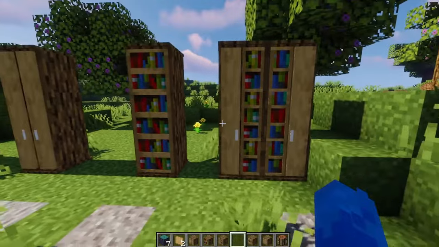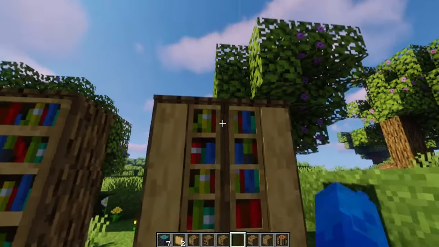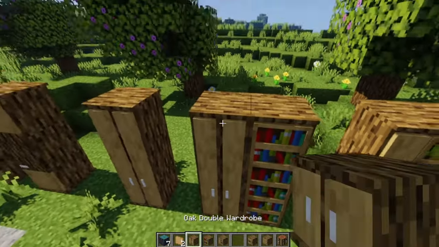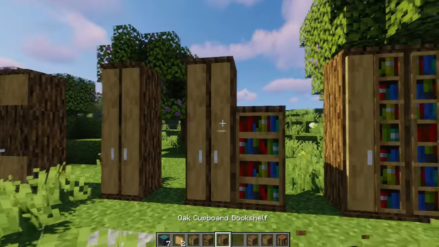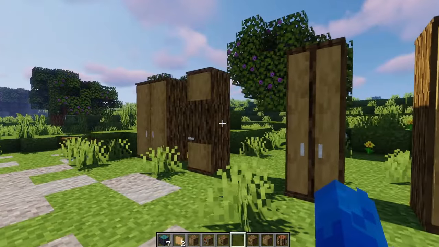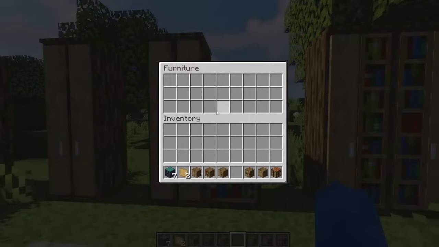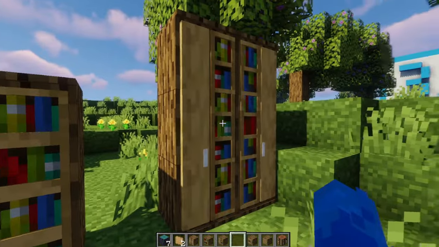But look, you can see that the gap is not here, and this way you can really combine the furniture and make very creative stuff. I like it very much. And actually you can store stuff in this bookshelf as well, so yay.